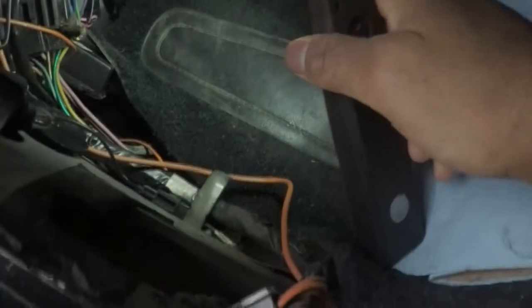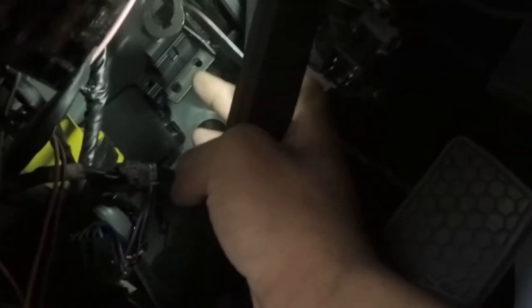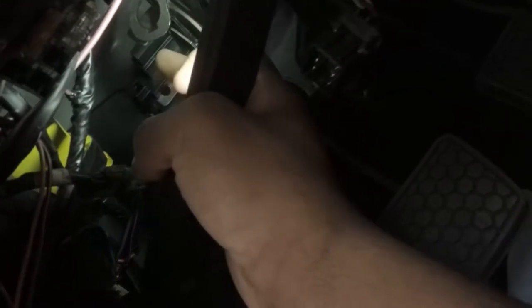Oh, another thing about these Hawks pedals. For putting in the clutch neutral safety, as you can see, there are holes for it that slot all the way down. I'll take a screenshot off their website, but those two holes are supposed to go all the way down. That way, when the clutch pedal goes down, there's an arm underneath there that you can see. It's right there, moving. That pushes down on the clutch neutral safety, and that basically activates it, it toggles it.